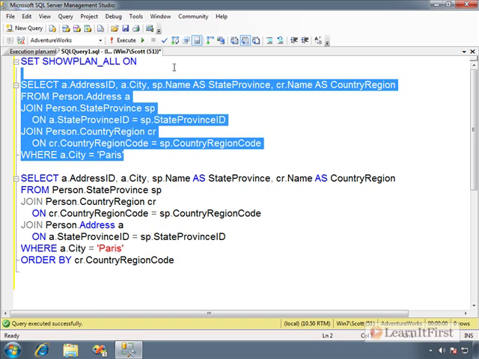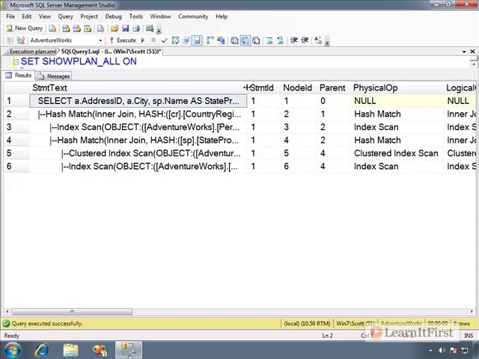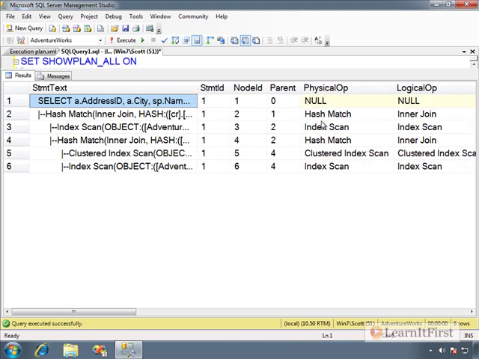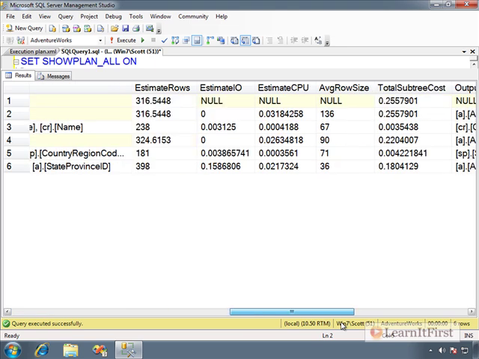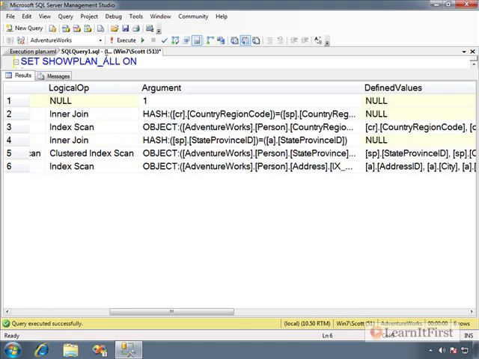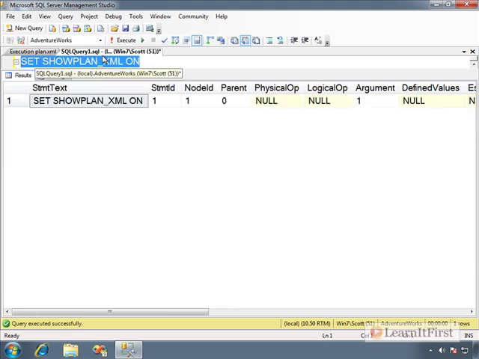And so when I run this query now, it shows me the execution plan in a result set format, and so I can see the operations. You could just kind of use that to say, hey, I want to see the rows and things like that. So SHOWPLAN, and then you have your SHOWPLAN XML that you could turn on instead of that.